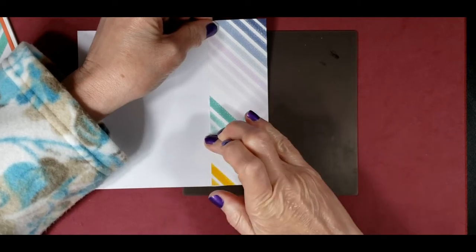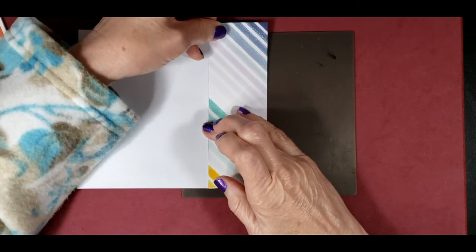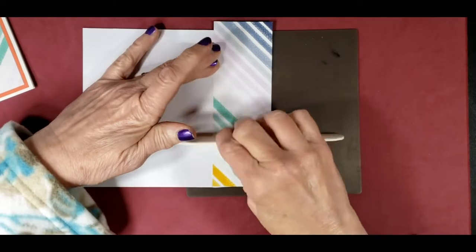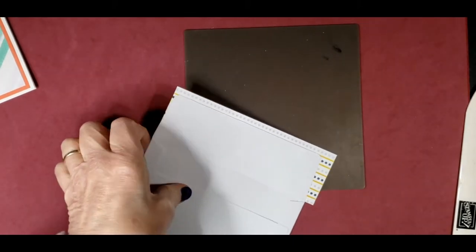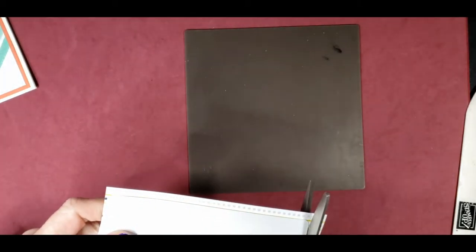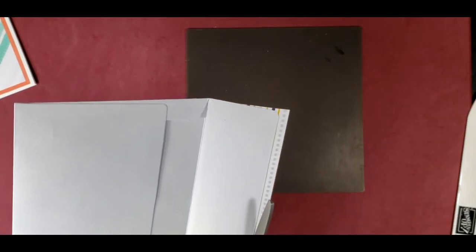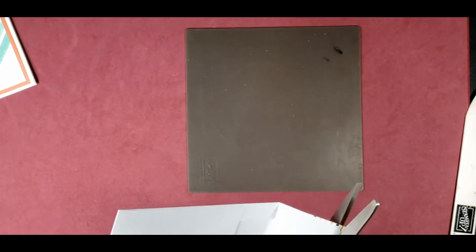I'm basically lining this edge up with the top of the fold of the envelope. And then I'm going to use my bone folder just to get the glue all flat in there. And then I will take my other scissors and trim off this excess here. I'll just go up around the corner. And then we'll trim this down.